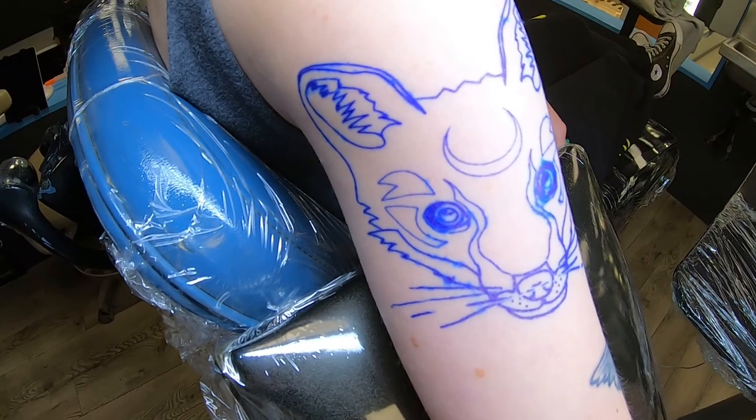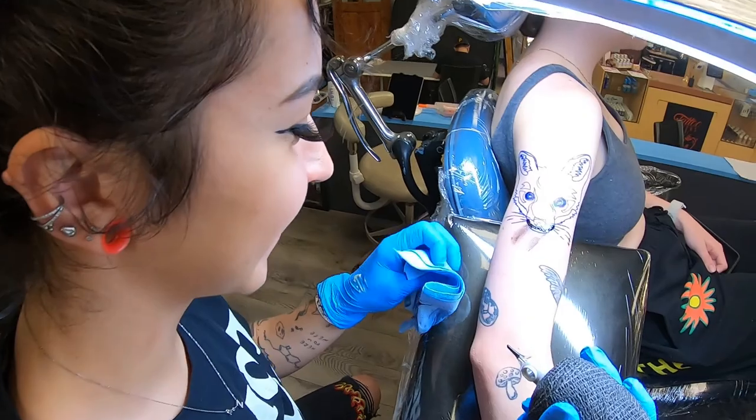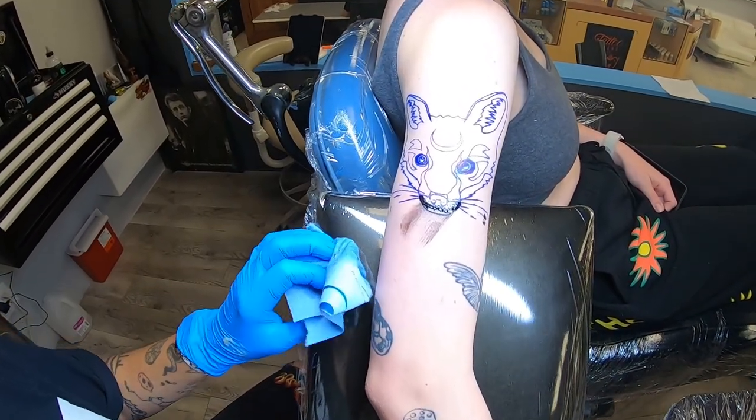I also got to do a fox this week. I had a girl reach out to me. She was referred to our shop by one of my friends that used to work with us just a bit, but she originally came in looking to get a tattoo fixed up. She did get a little nervous about that. It was gonna go on her sternum, but we ended up not fixing that tattoo that day and instead adding a fox onto her arm.